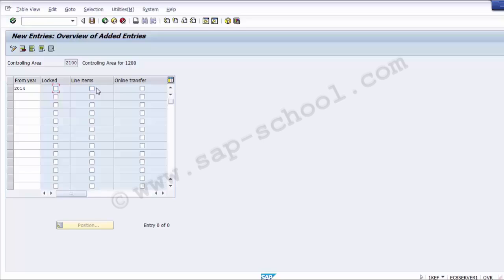What we have to select in this part is the line items. Activate the setting if you want line item transactions in the profit center accounting. This will increase the number of documents posted in your system, but in many cases it is a must if you plan to do any detailed analysis. So it is recommended that you select the line item option. It is useful for better analysis, hence it is advisable to have the line item activated.